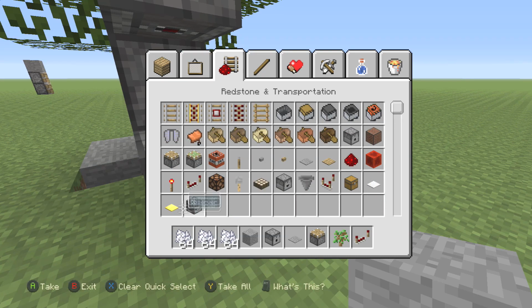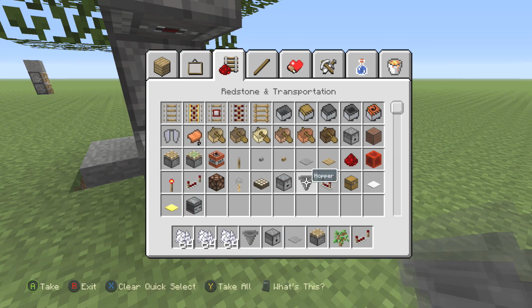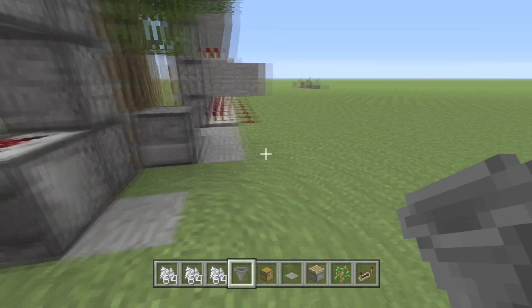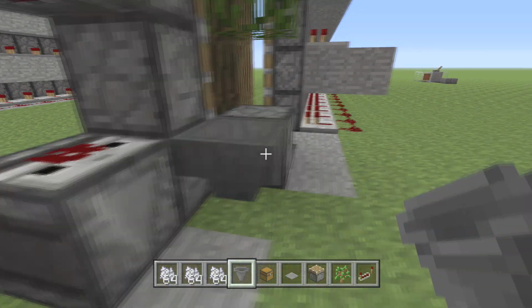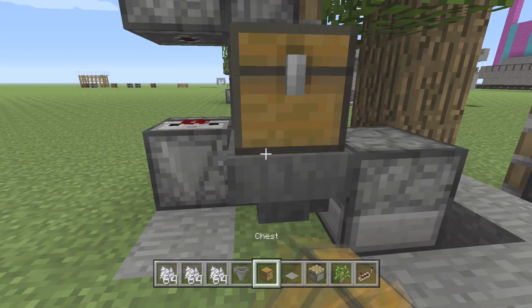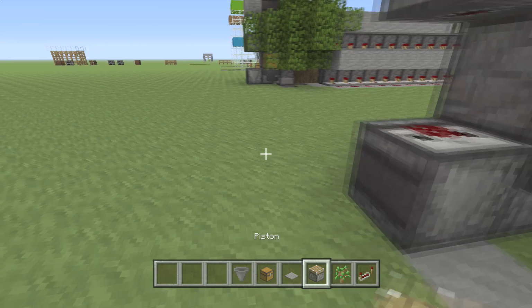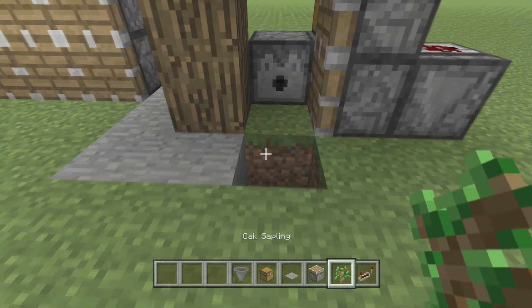Actually, you know what we didn't do? We didn't add our little... You're going to need a bone meal holder, because this thing eats bone meal like it's Christmas time. So let's just go over here, crouch down right there, hop her in, chest right here, and you can just go ahead and throw this bone meal in there if you want. Grab your sticks, your trees, and you're good to go.